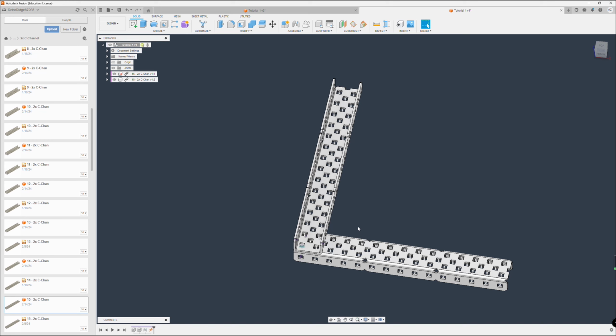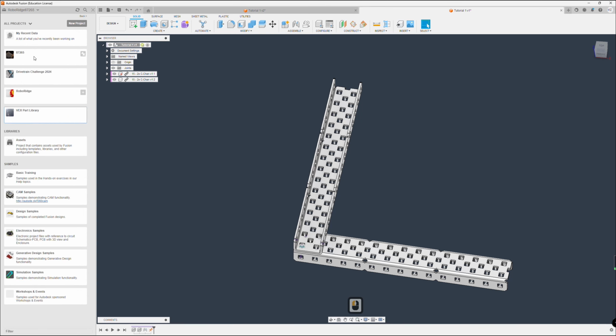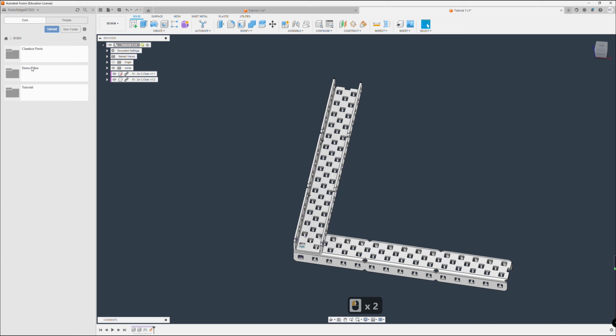Now you can try to challenge yourself by following the clawbot instruction. You can find that online. And actually, if you go to A7265 here, I have clawbot parts. I've actually put all the parts that the clawbot has into this folder for you. You could try to follow the instructions online and, using rigid joints, create a clawbot basically. And once you're done with that, we'll be using the clawbot to move on to more complex sorts of CAD designs and talk about other things.